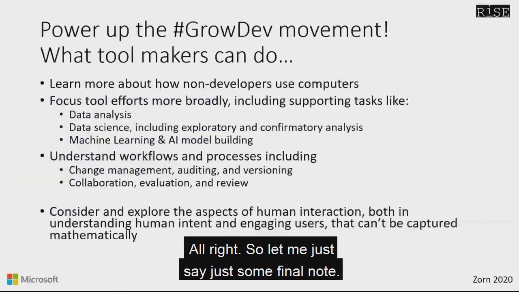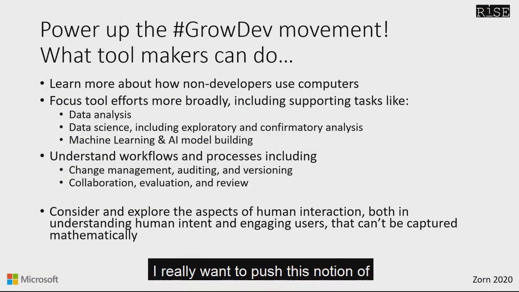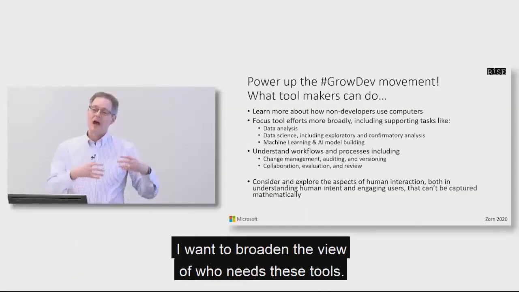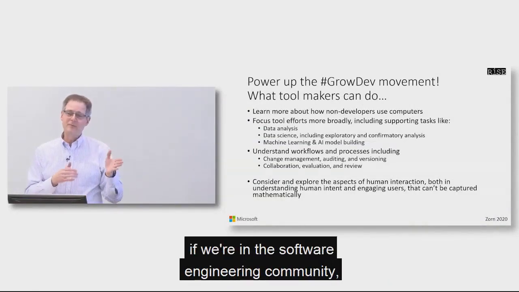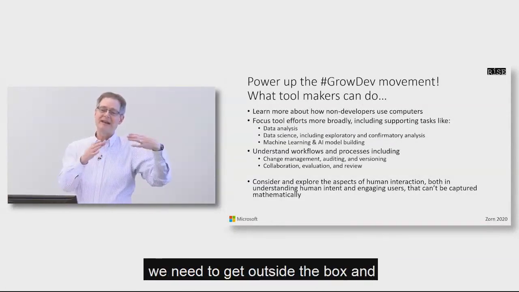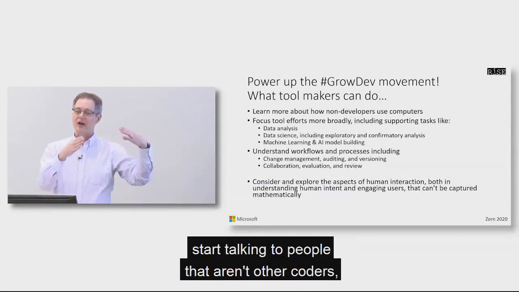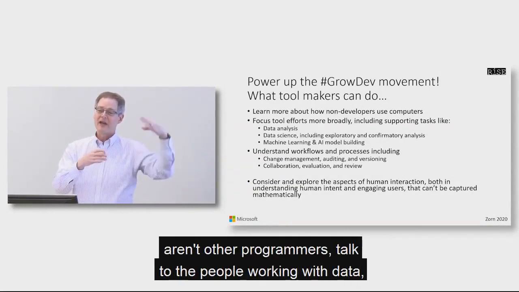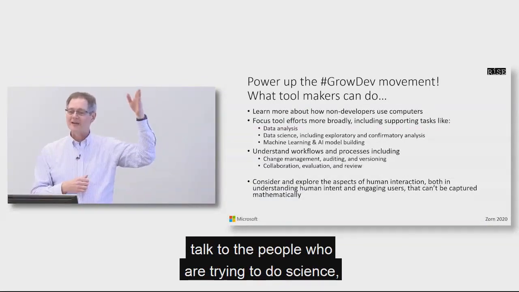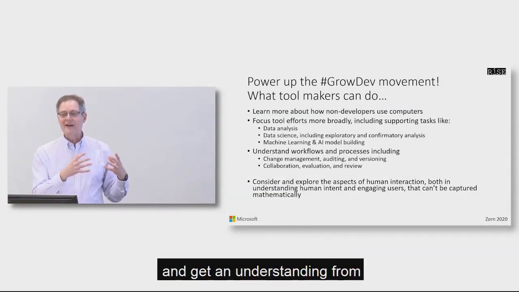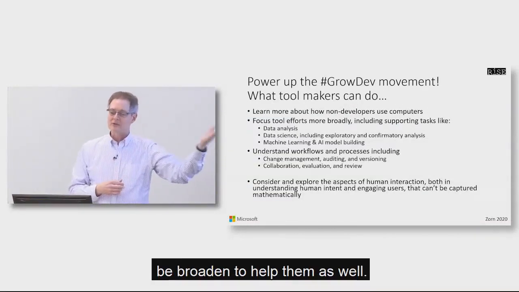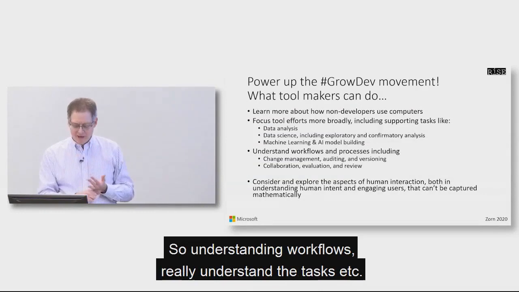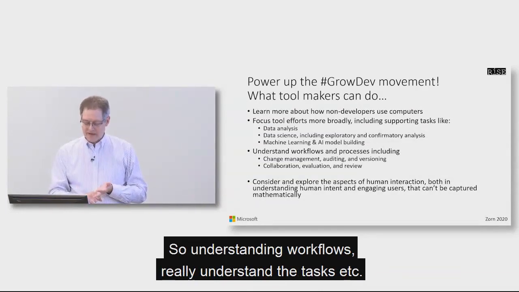Just a final note. I really want to push this notion of broadening the view of who's a programmer. I want to broaden the view of who needs these tools. And I think one of the messages here is, if we're in the software engineering community, we need to get outside the box and start talking to people that aren't other coders, aren't other programmers. Talk to the people working with data. Talk to the people who are trying to do science. And get an understanding from them of how the things that we need in our software development process could be broadened to help them as well. So understanding workflows, doing a vertical, really understanding the tasks, etc.